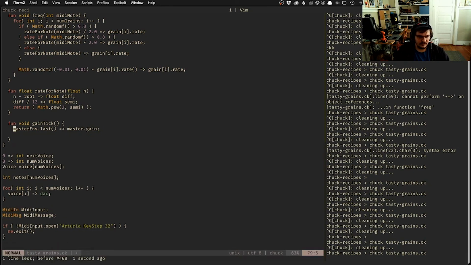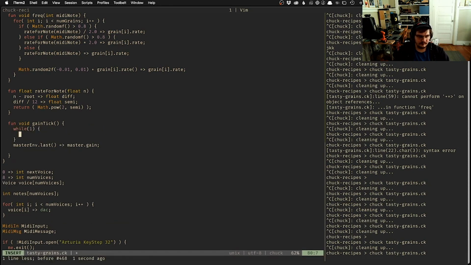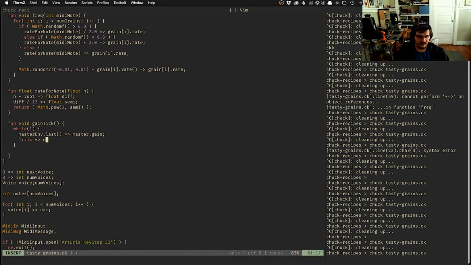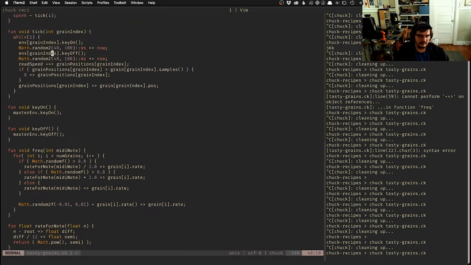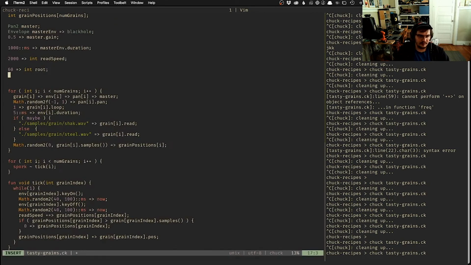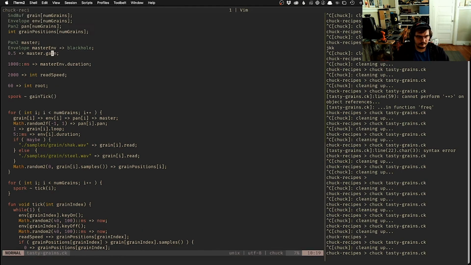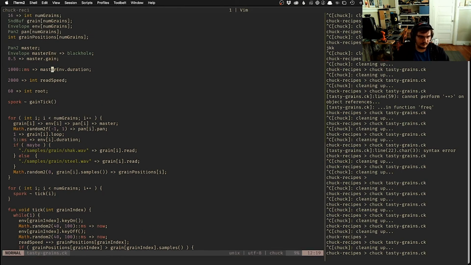And I'll do this in a while one, 1::ms => now. And then up here I'll spork gain tick. I think that'll work.